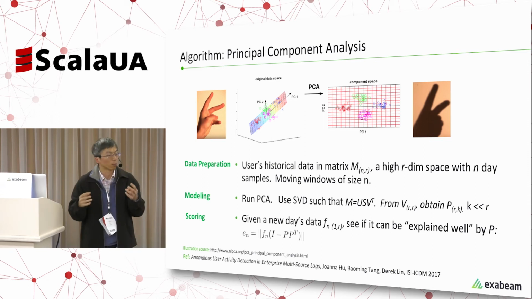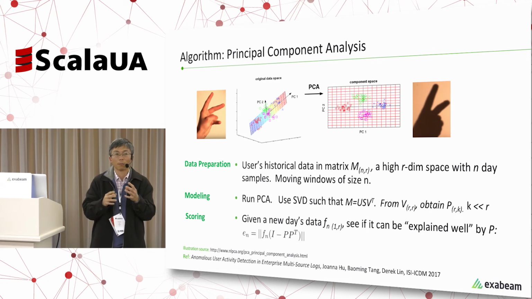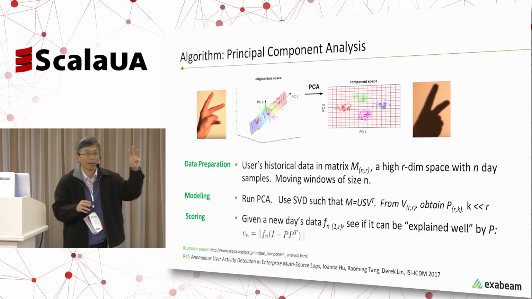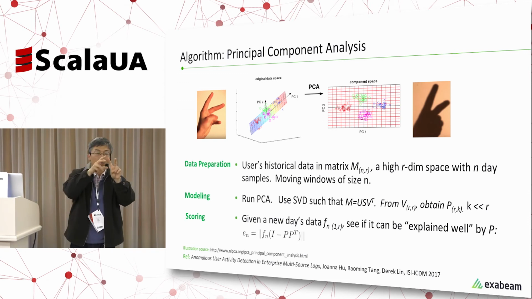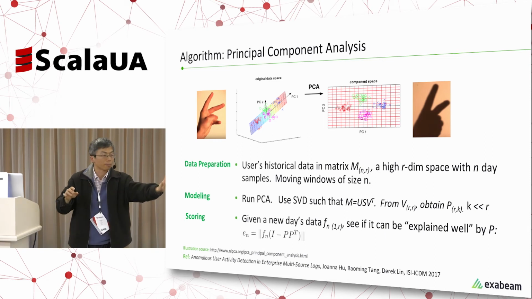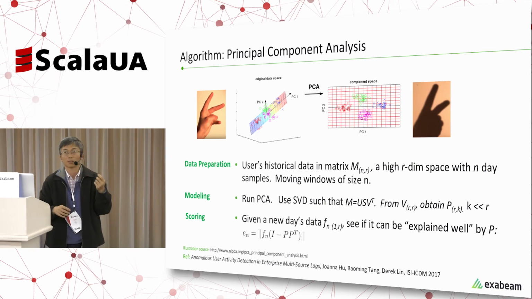If I'm to do an analogy, you can think of a 3-dimensional object composed of multiple points, like my hand. If I shine a light over my hand, that allows me to project my object from the 3-dimensional space to a 2-dimensional space. If I can find a proper angle to shine this light, then that 2-dimensional image would have captured most of the information in my 3-dimensional object. So that's the process of PCA.